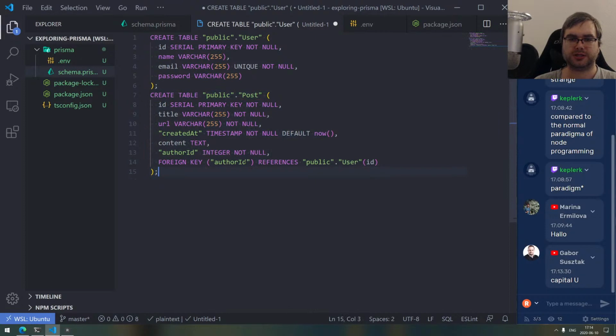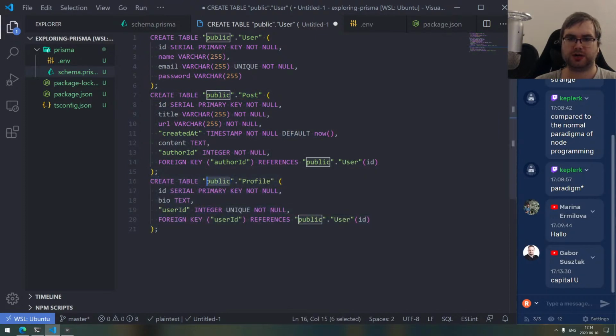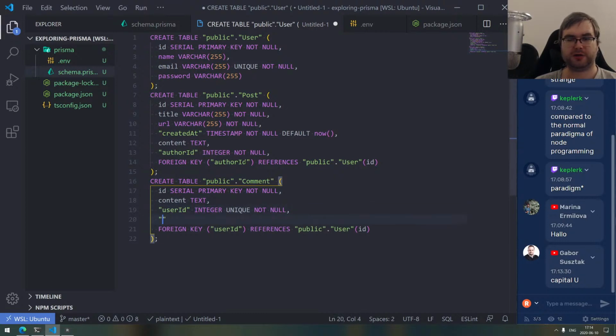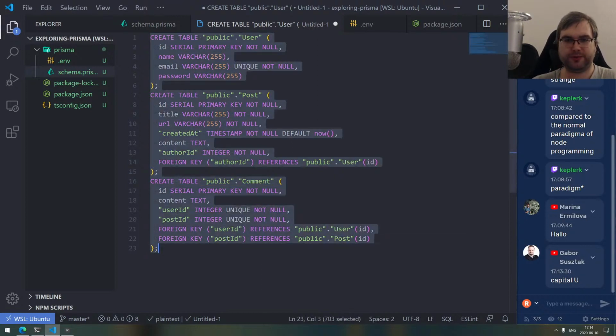So maybe I should just change this public to comments, right? It's going to have ID, content, a user, and post ID. Integer, unique, not null. And then we are going to reference foreign key post ID, references public post ID. Yes, so that should be basically that.